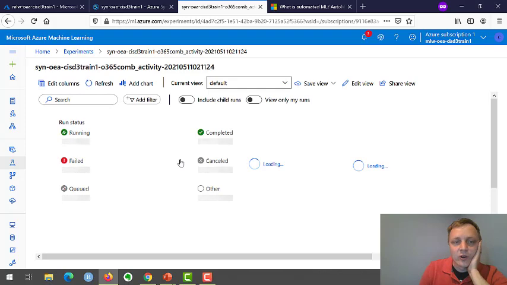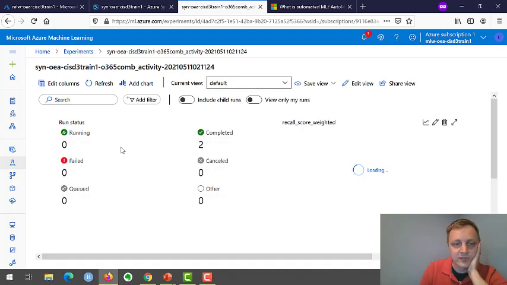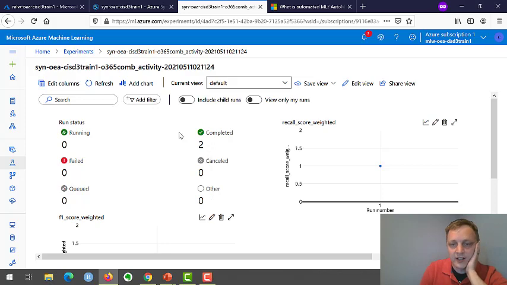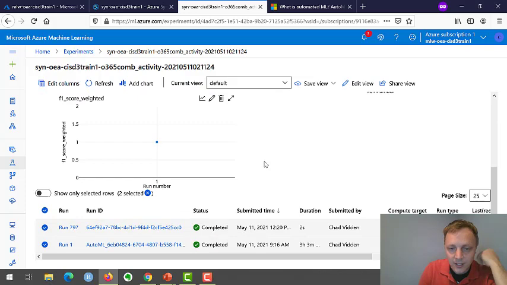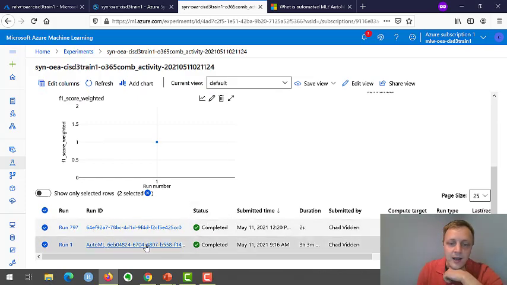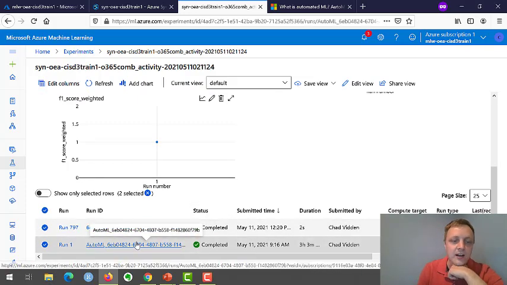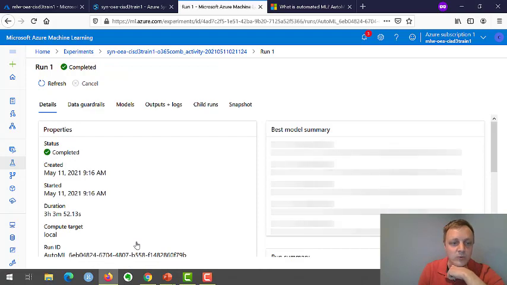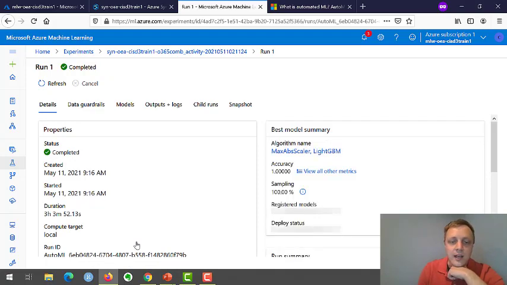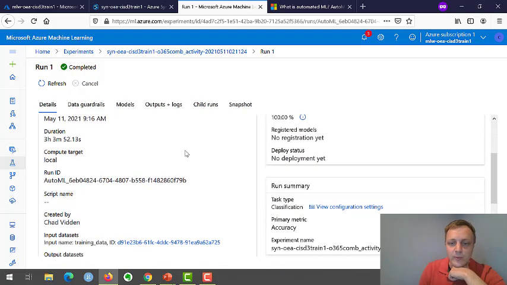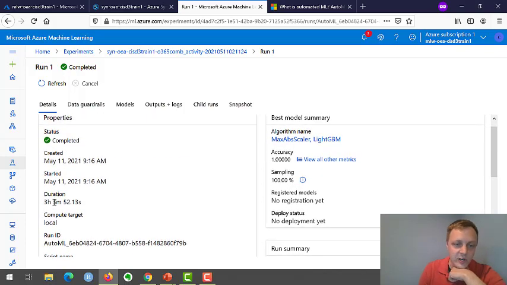And you can see all the work that was done in the background. So it gives me different statistics about the runs that were done, how many of them were. I can compare different accuracies if I rerun these models again on perhaps different data. I can click down here, my run ID. So that's the one run that I kicked off. And you can read lots of different information about that run, right? So you can see when it started, how long it took. You can find the best model, what its accuracy was.